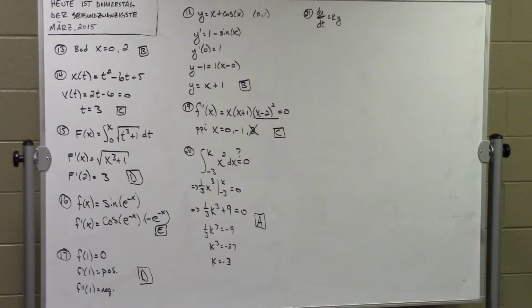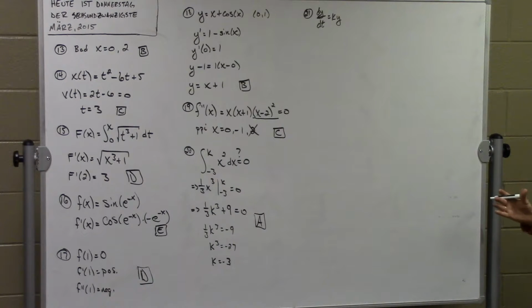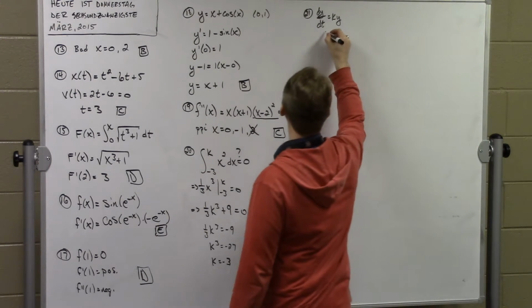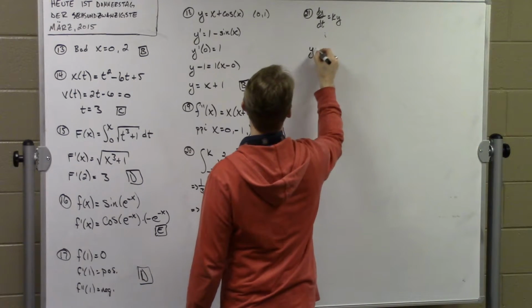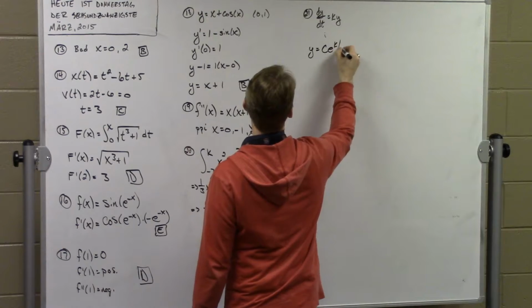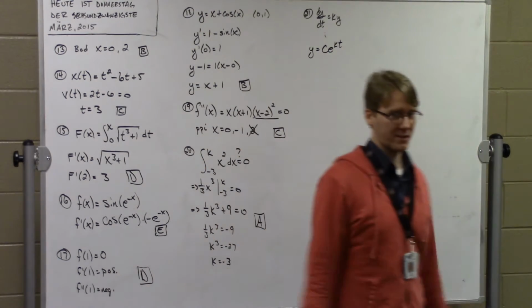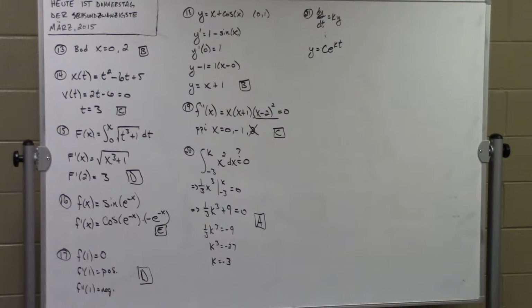K is a non-zero constant, got it. So what's y? Yes, it is. How do you know that? Is that formula? That's our shortcut. You can go through the math if you want to, but this is going to end up being y equals c e to the kt. So just pick something that looks like that. B, that could be it. Good, thank you for shaving that down to 10 seconds, done.